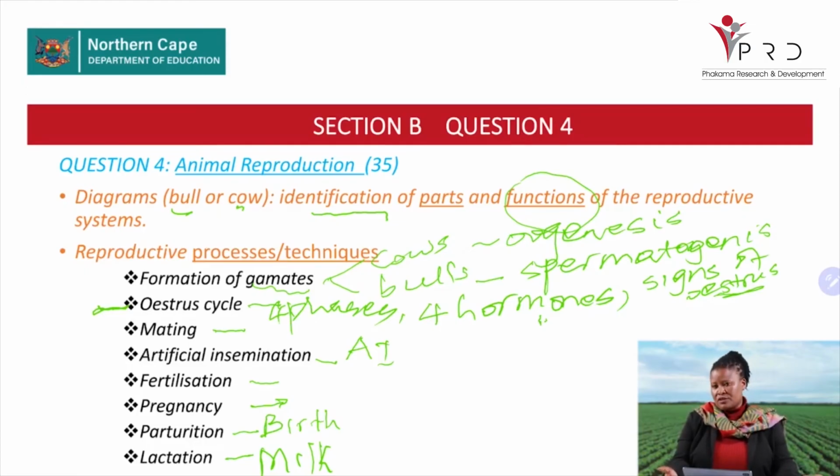The functions are important at all times. You don't just know for the sake of knowing. If you know that there is colostrum, which is the first milk produced, therefore you are expected to also know what role it is playing. Why is it important to an animal? And that is all that is expected of you on this paper 1. Then on the next topics, we'll be looking at paper 2. But now I want us to move with paper 1, whereby we look at these 4 topics.